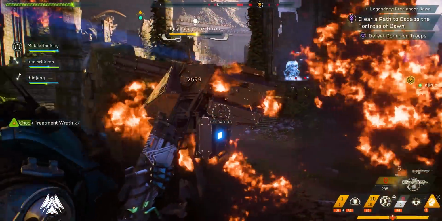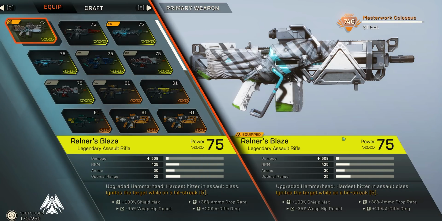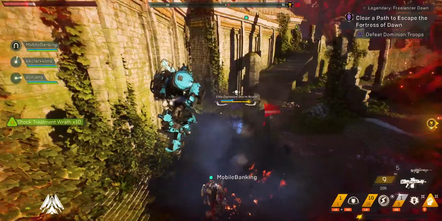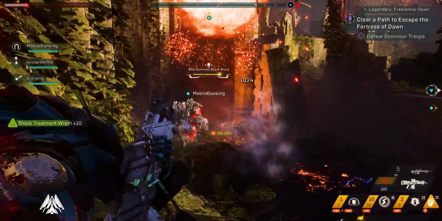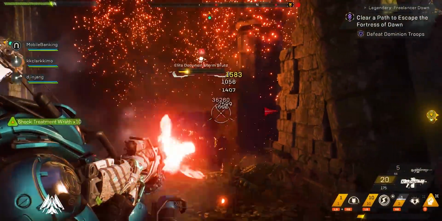So if you're one of those people, or let's say you're just new to Anthem and you like to rock all detonators, then you're going to like this weapon. This is called the Ralner's Blaze. This weapon is an elemental auto rifle. After 5 hits on a single target, the weapon sets the enemies on fire, and not just any type of fire. I'm talking primers here. Primer fire. That's right, the weapon primes targets for you, and that is crazy. That is one of the only few unique things about certain weapons in this game, and that is also what makes this weapon really special.